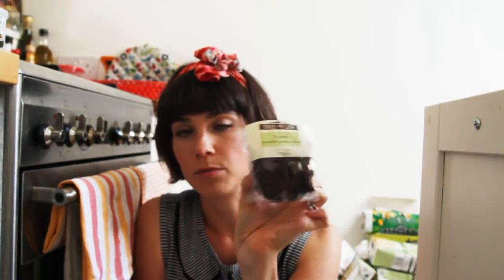And I've got some organic sun-dried tomato halves. You buy these dried, and what I tend to do is put them in a little bit of freshly boiled water for 10 or 15 minutes just to soften them up so that you can chop them. And I put them in everything. I put them in pasta sauces, I mix them through salads, I put them in risottos, whatever. Just use them like a tomato really. But they've got a really nice chew.